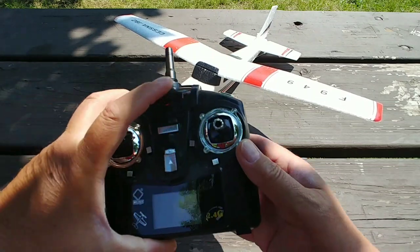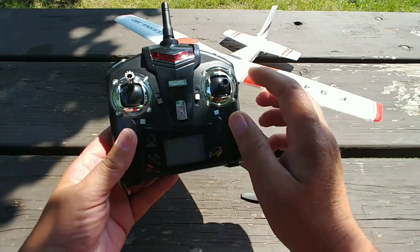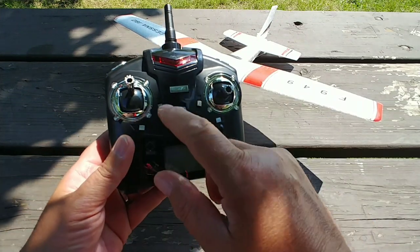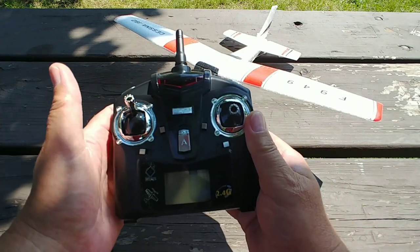The remote is going to be your standard kind of quadcopter looking remote here, guys. Nothing too flashy, nothing too fancy. All your trim functionality is going to be on the top here and then on the sides. We have up and down. Here's your throttle up and down.